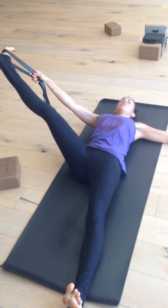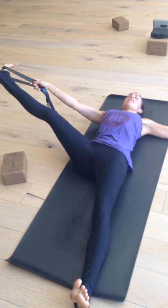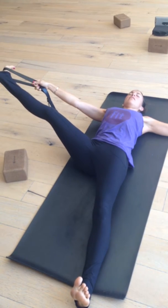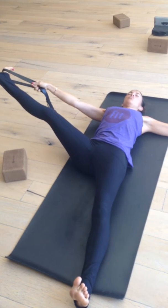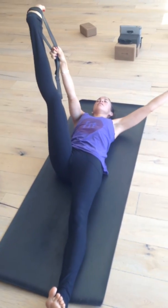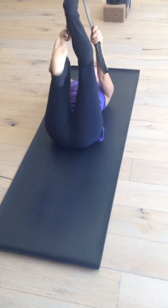Take a couple slow, deep breaths. See if you can let your right inner thigh lengthen as you reach through the heel. Take 1 more big breath in and full breath out. And then inhale back to center. Keep the legs straight as you lift. Take your left leg up, right leg down.